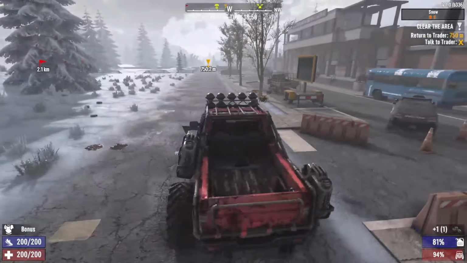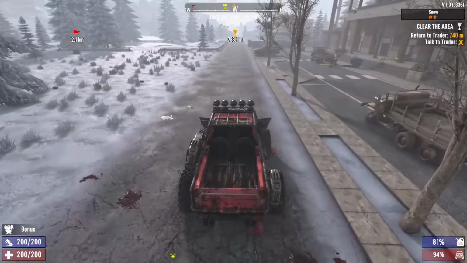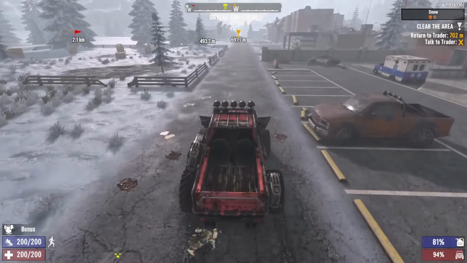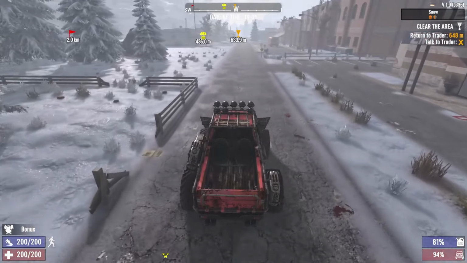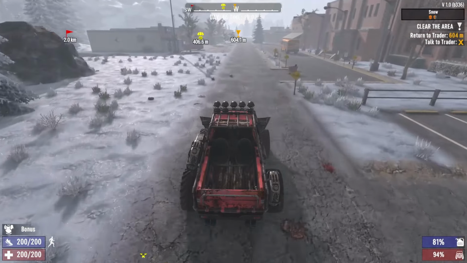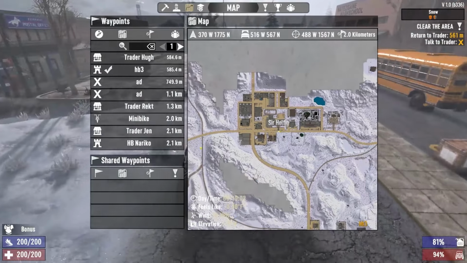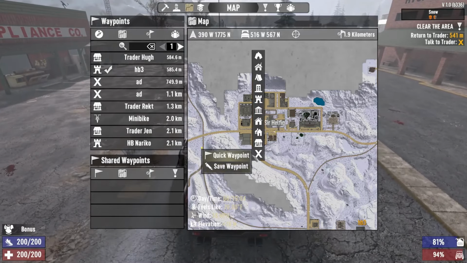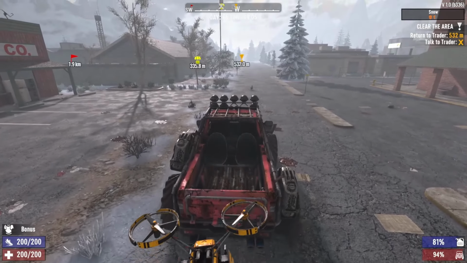Truck. Alright, let's head back over to the traders. Not that far of a run to the trader. Ooh, the airdrop is right over here too. We need to mark that. Let's see here. Where's it showing the airdrop at? Alright, there. We're gonna do airdrops tomorrow. Maybe tomorrow. Or maybe the day after.